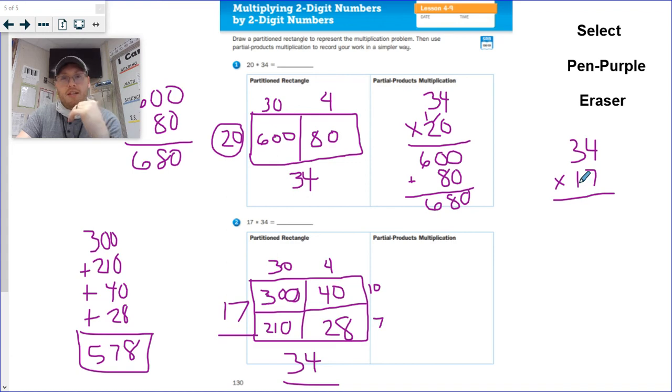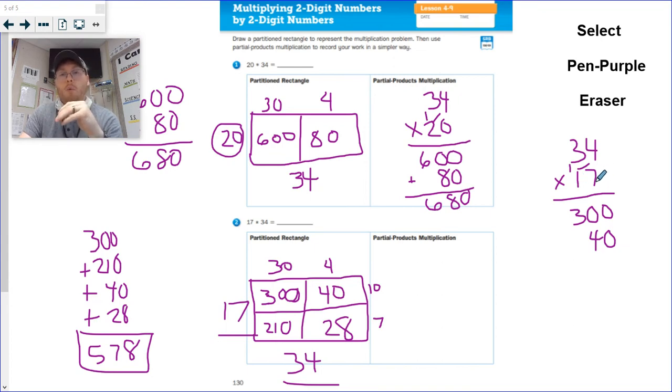So in this case, the tens place, there's 1, which is really 10, if I were to break it apart, and then 3, which is really 30. So it's 10 times 30, which we already said was 300. So I went up, now I got to go across. So 10 times 4 is 40. Now I'm done with this 1 in the tens place. I'm finished with him. But now I got to go over to the 7.